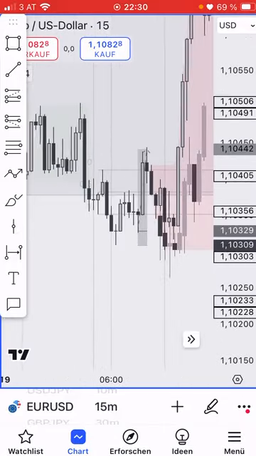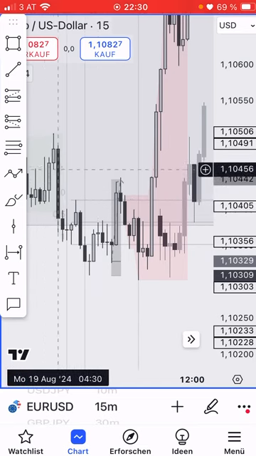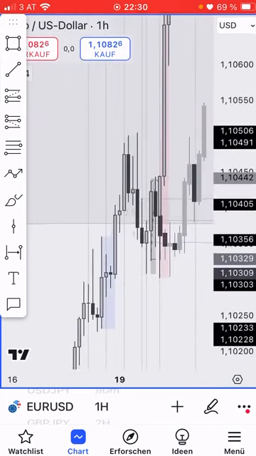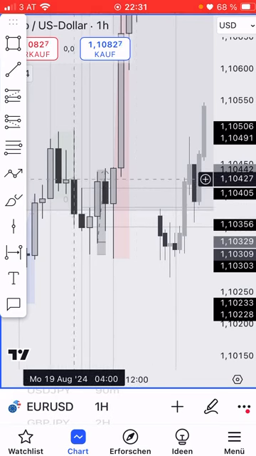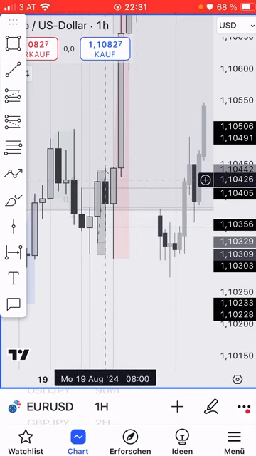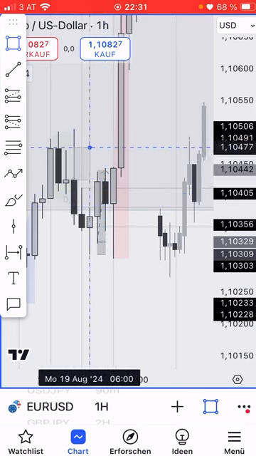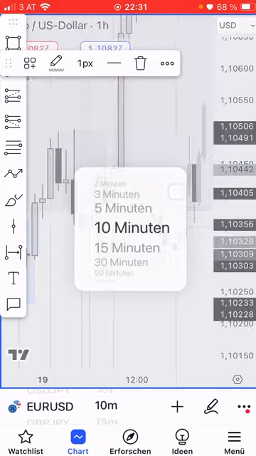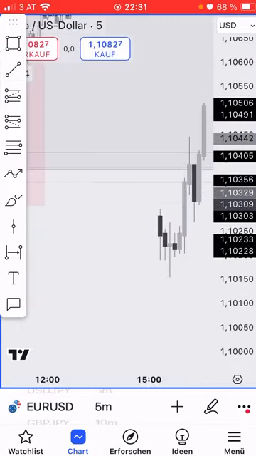We have a nice supply up here with a fair value gap and some nice inverted fair value gaps. If you look at the 1 hour, you have a nice wick in here. Okay, you see, this is your rejection block. And as soon as this got hit, let's mark it as a rejection block. As soon as this got hit, I took partials, or I closed my trade simply.